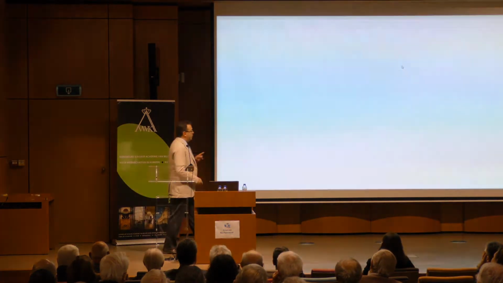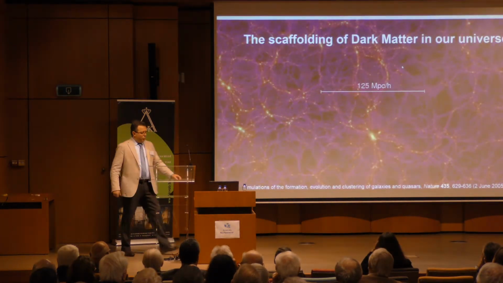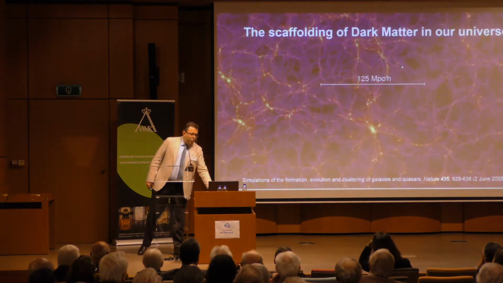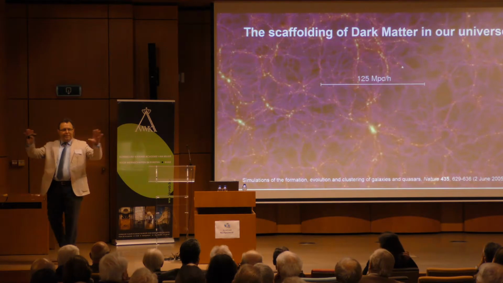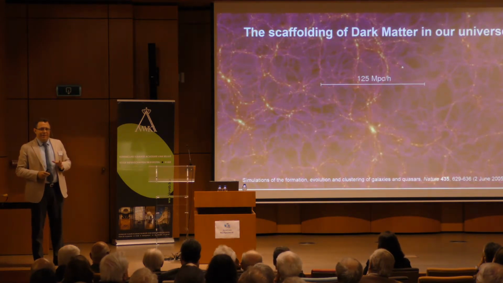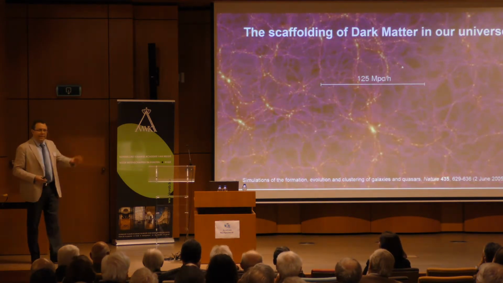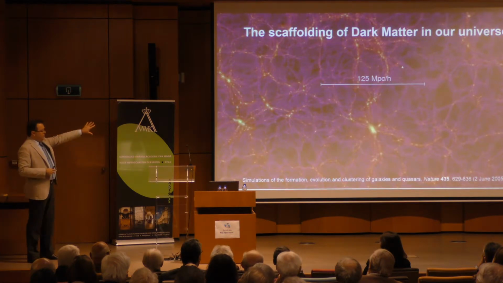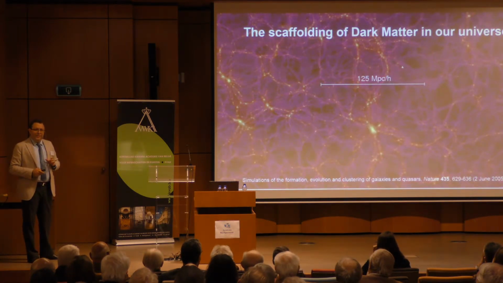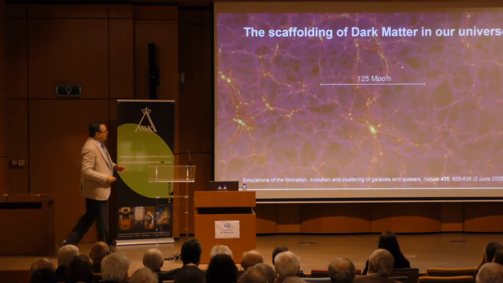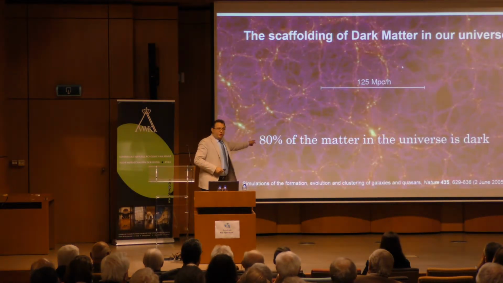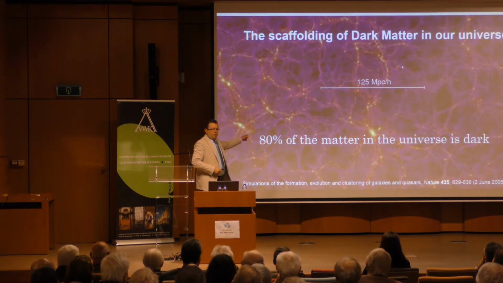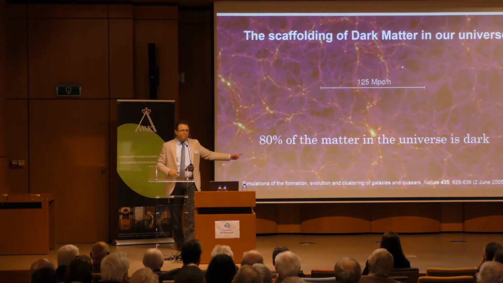Just to give you one example. This is how the universe looks if you look with a different kind of glass. If you look with a glass where you would see what is called dark matter, a kind of matter which is not interacting, as we know today, with the particles we've seen before. It's a kind of scaffolding of the universe, holding together the whole universe, and by all means, it's 80% of the matter in the universe. And it was not written on my cup of tea.